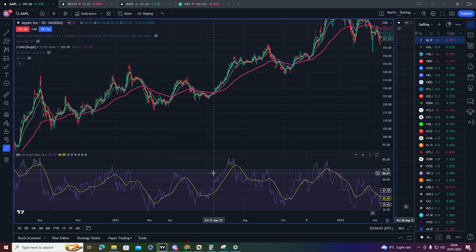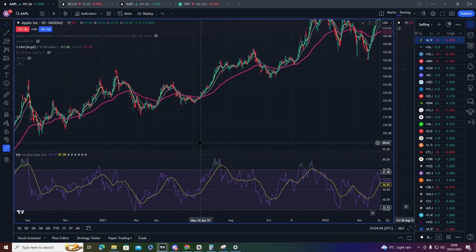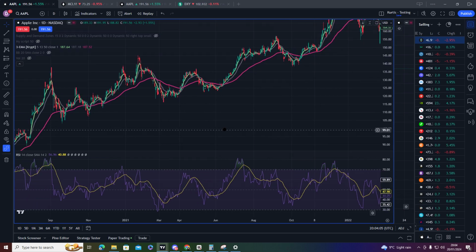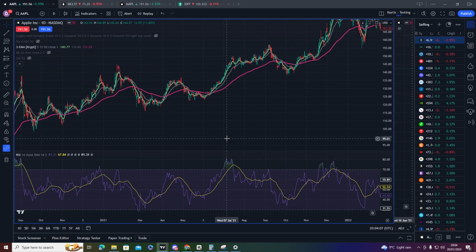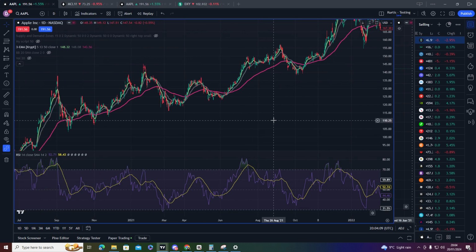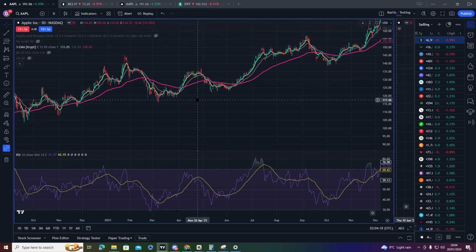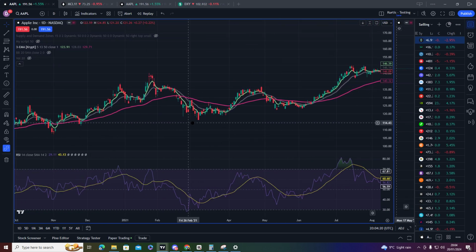I don't really post them. I use these for scalping, but I am going to use these for credit spreads and stuff more often moving forward because I've done it before and it is a very, very successful strategy and you guys are going to see why. So this is Apple. I'm going to back test this from 2021 all the way up to current, okay? So let's just get stuck right into it and I'm going to show you exactly what I mean.